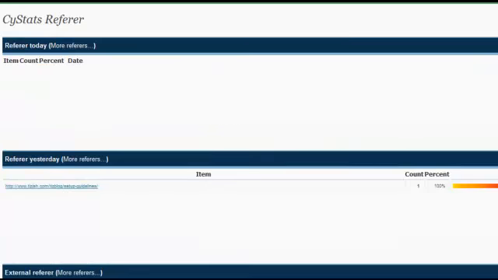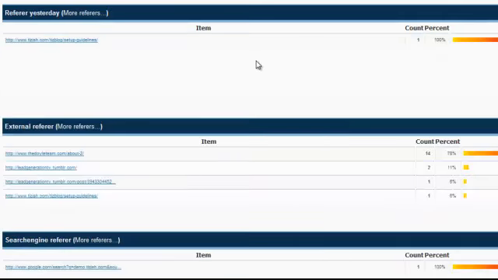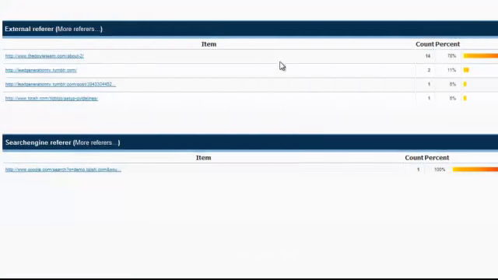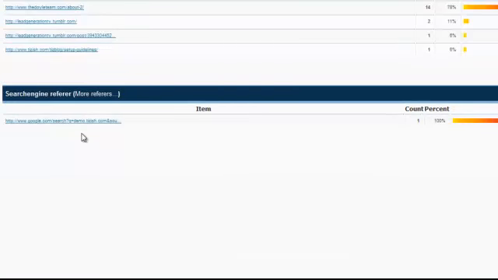The next one is your SciStats referrer. This is my favorite and the most popular one I think you should pay attention to, along with time, which we'll get to very shortly. Your referrers, like we said earlier, show where people found your website from. What you want to look at is your search engine referrers. Find out what keywords people are using, what searches, and what position you are in.